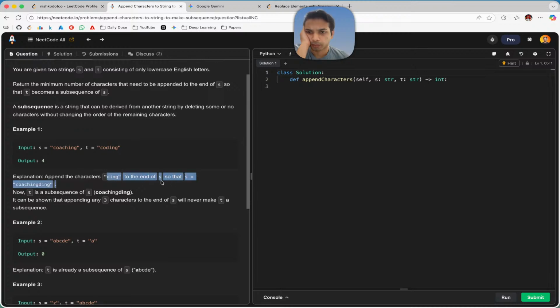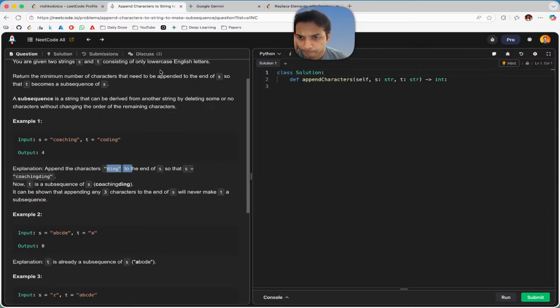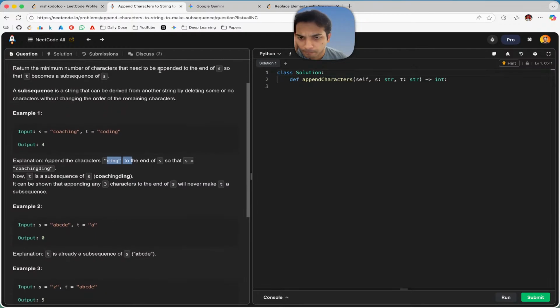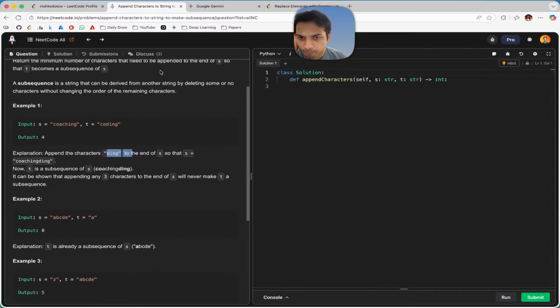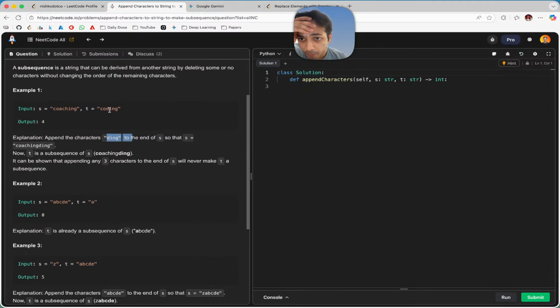Append the character 'ding' at the end of s so that... but the 'ing' is common, like the 'ing' is already here.